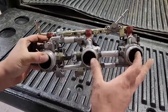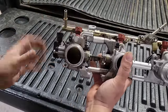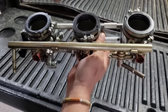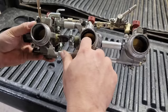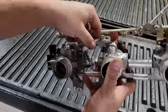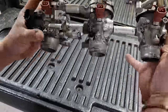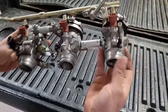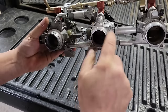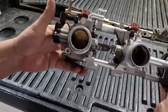These two throttle bodies here were originally together — I cut them apart and had to space them out. This one is already separate, on its own. The throttle shaft that goes through these two I had to cut as well, and then I made this aluminum spacer. I just drilled and put some set screws in there so I can fine-tune the placement of the throttle plates. Once I was happy with that, I drilled right through and put some cotter pins to lock it. I machined these bushings to space them all apart so it's all locked together, keeping these as a unit to bolt into the engine.